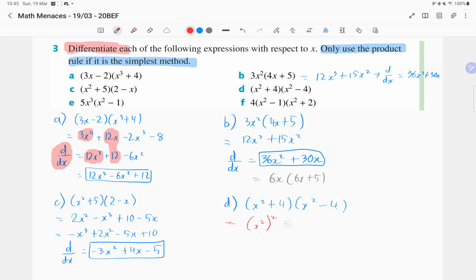In question 3D, can we just simplify? How? Like negative 4x plus 4x cancel out? Yeah. But it's better if you can recognize it as the difference of two perfect squares. Yeah.